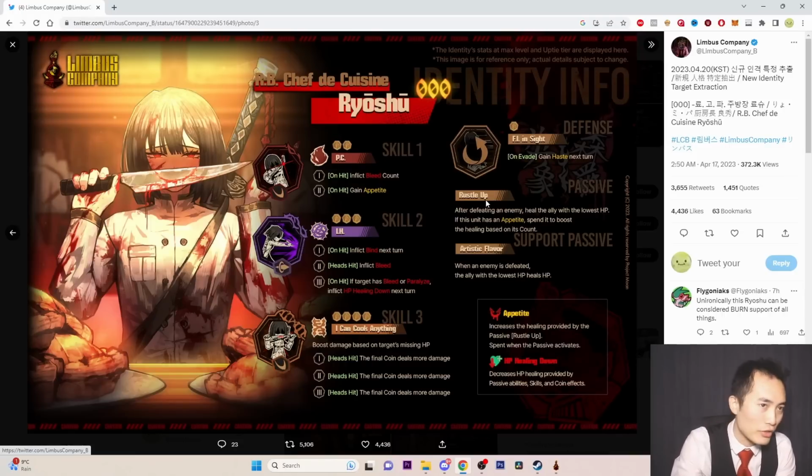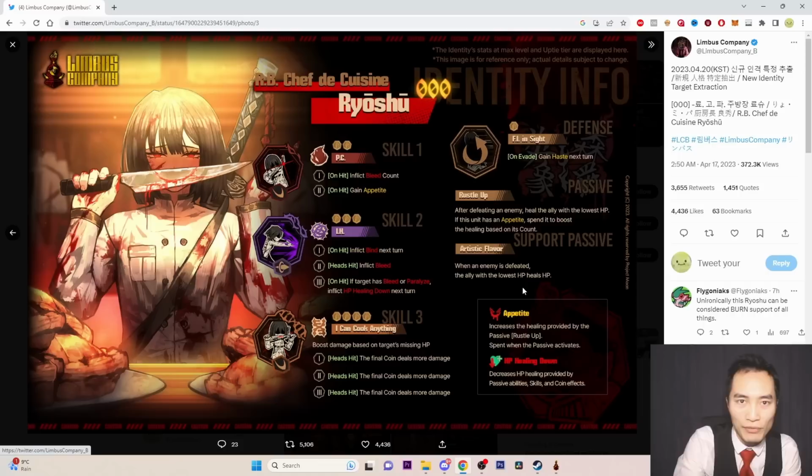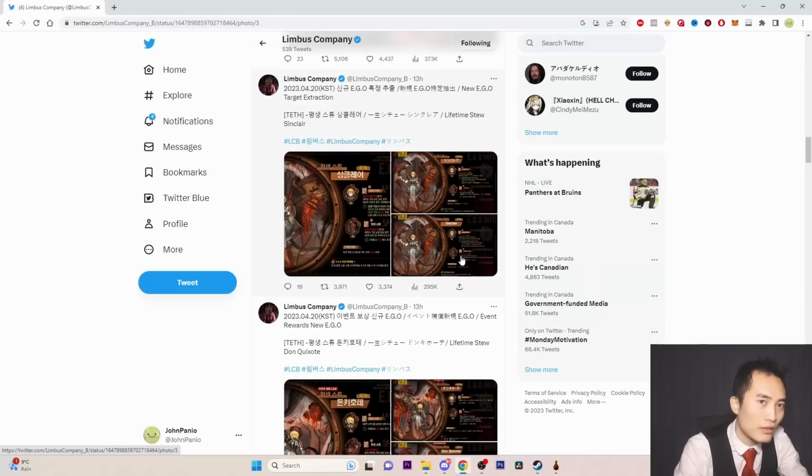We've already covered Rustle Up, but we'll cover Artistic Flavor and her support passive. When an enemy is defeated, the ally with the lowest HP heals SP. Alright, pretty self-explanatory, simple enough. We'll have to see how big the numbers are, how much resources you need, but overall looking pretty good. Let's jump into the egos.